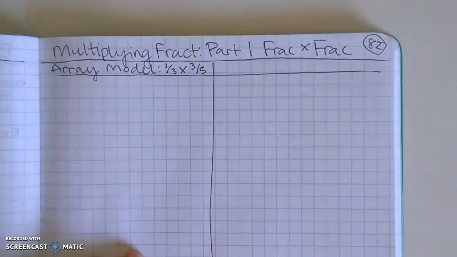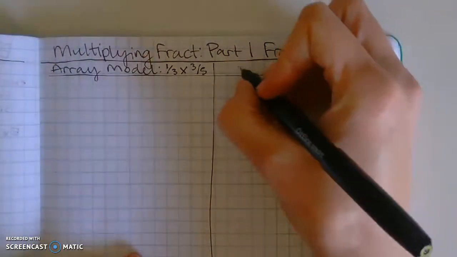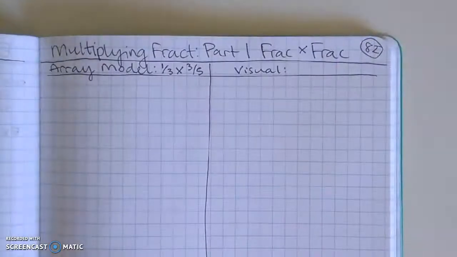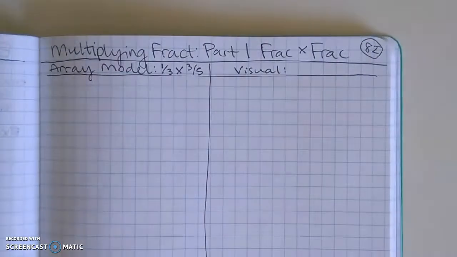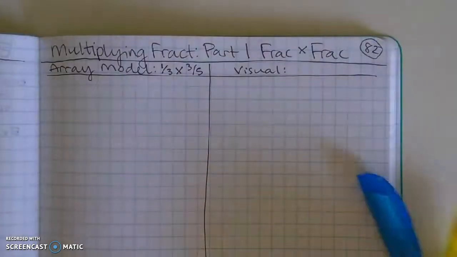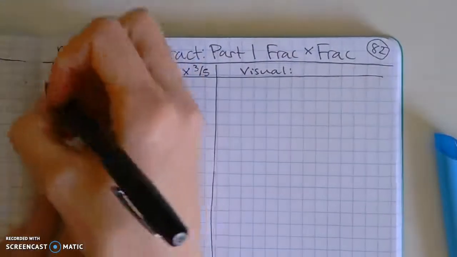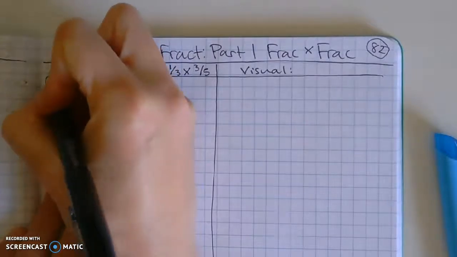Okay. So on this side, this is going to be the visual side where we show it. If you have highlighters handy, please grab those. I'm going to be using blue and yellow, but you can use whatever colors you have around. Okay, so first up, here's my first step.